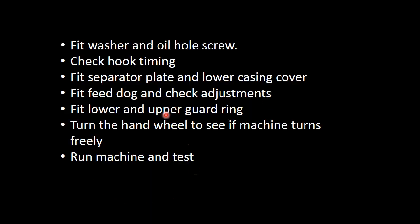Yes, at the end you just have to refit everything and make sure everything works. Make sure your feedlock aligns perfectly and it is not skew or rubbing against your needle plate. Before I start running the machine, I'll just turn my hand wheel just to make sure nothing is sticking or that your gear is seated properly. And once you can see everything is running freely, then it's time to run your machine, run it a bit faster, make sure everything is nicely oiled. Then that should be fine.